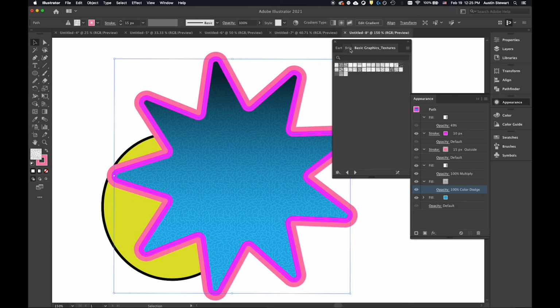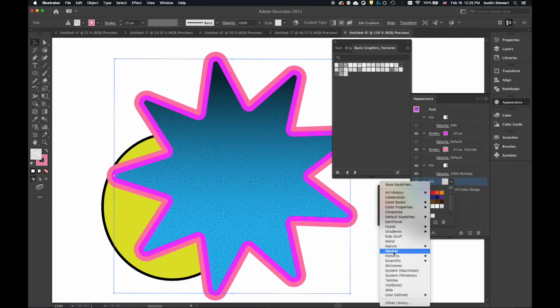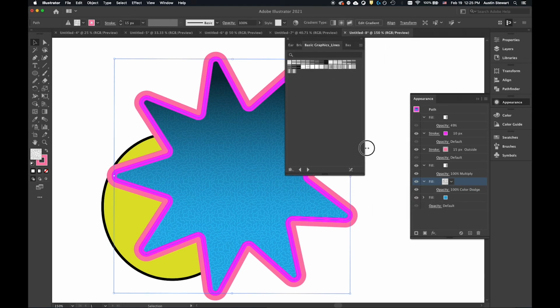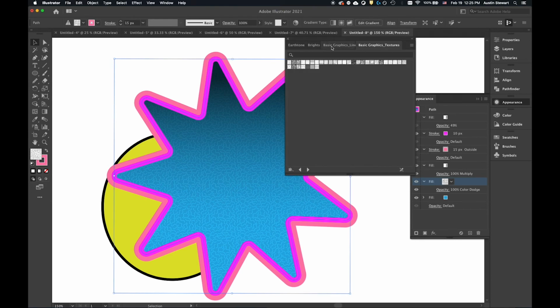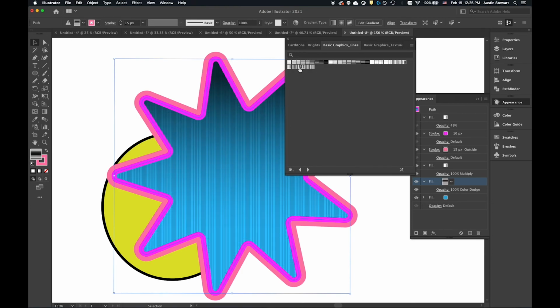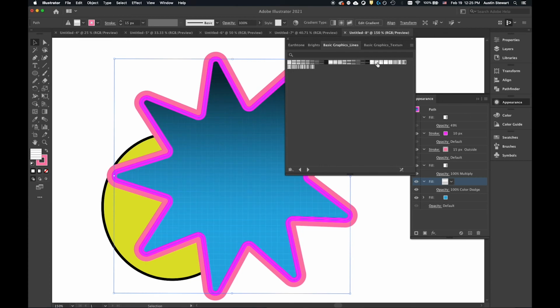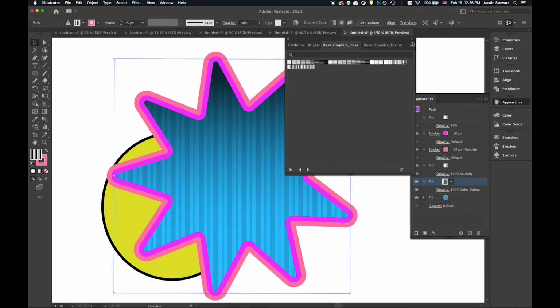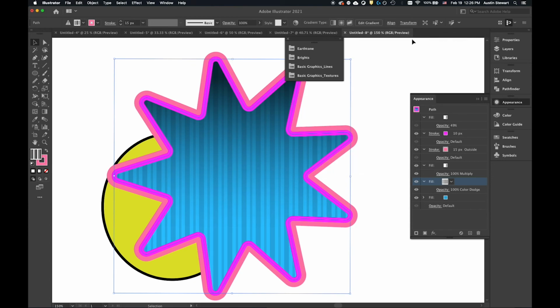We should continue to look at different options here. If I go back in here and say patterns, lines, now I've got lines in here. If I make this window larger, you should be able to see all of these things. With lines, you can see there are all sorts of variations in vertical, horizontal, or vertical lines, and there are different grids as well.